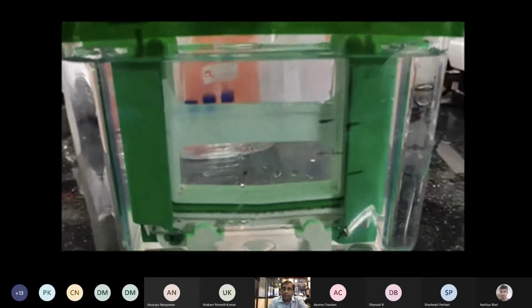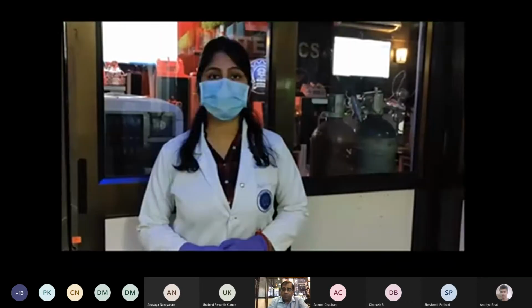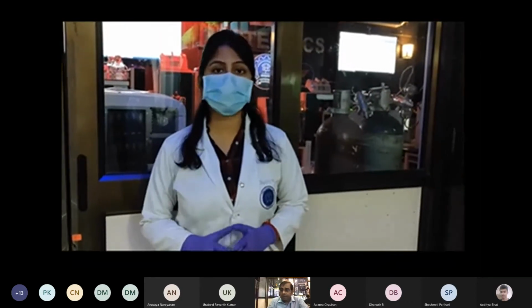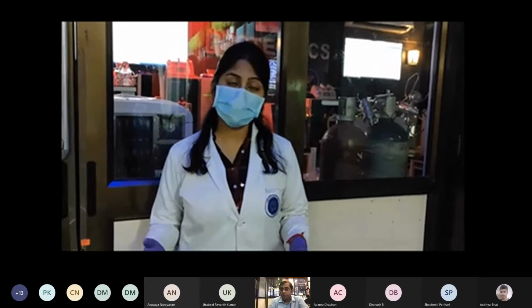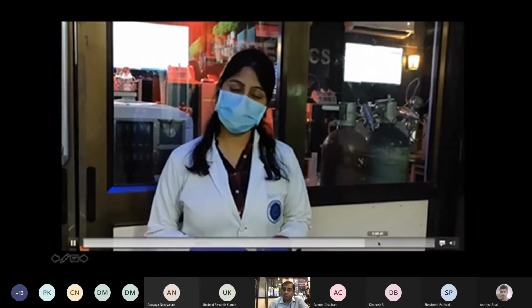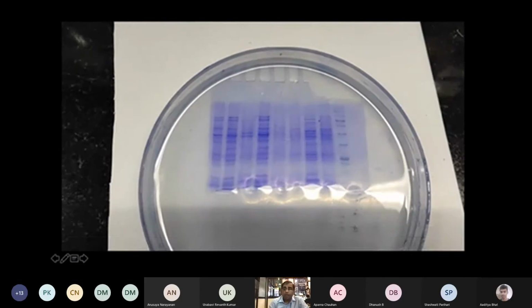You set up a high voltage, I think 90 or 100 volts. It will take at least 2 hours or so to separate this particular gel. At the end of this process, when the gel is done, you have run the gel, and nothing is visible on it other than seeing that the dye is running.